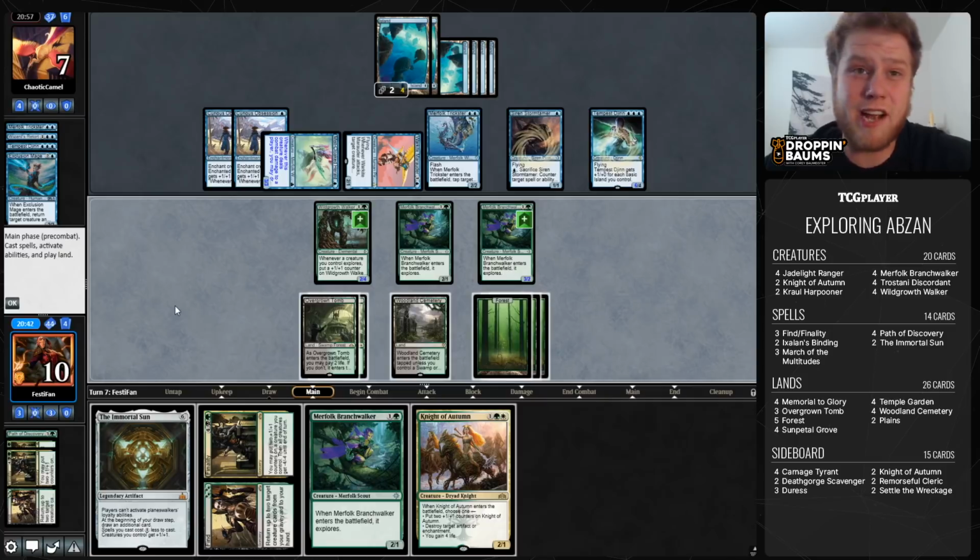It's high risk, high reward, but just a Branch Walker. If we could go Branch Walker and Knight of Autumn, that buys us enough time. But we're hoping that we Branch Walker into an untapped white source and then Knight of Autumn. And I just don't think that's a very successful line right here. So, I don't like it.